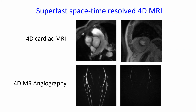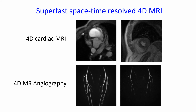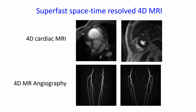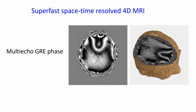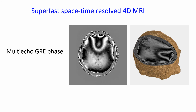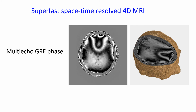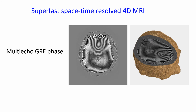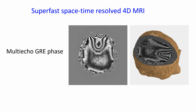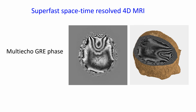Results. All the images are space-time resolved, so we need a fast imaging technique. Here we study motions, flows, and cardiac contractions in the body, and study the effects of the magnetic fields, the so-called spin processing, which is important for studying magnetism. So we always do space-time resolved imaging. I'm not going to get into details, but we are looking into all kinds of smart strategies, from so-called compressed sensing to deep learning, to speed up the imaging.